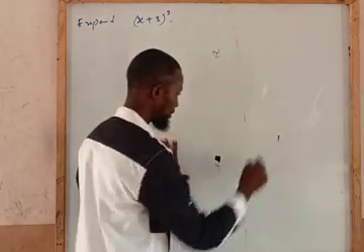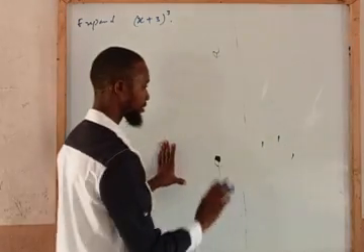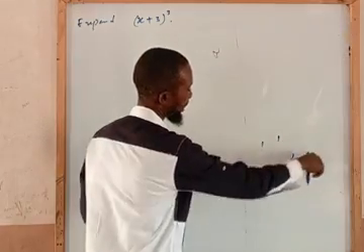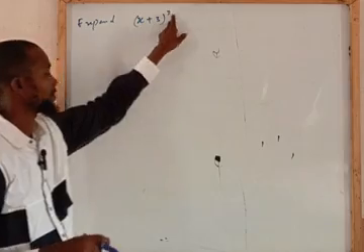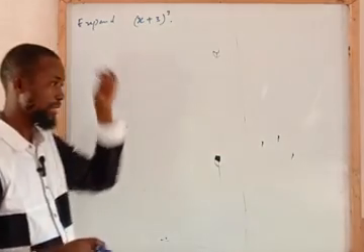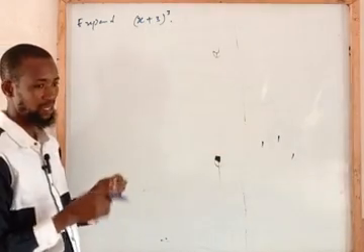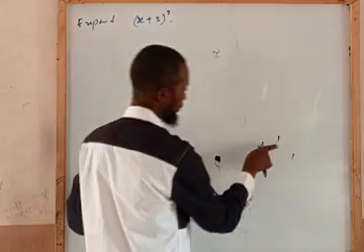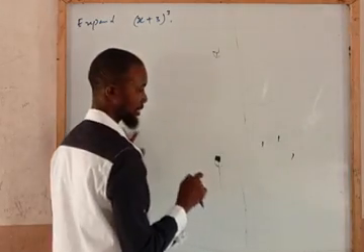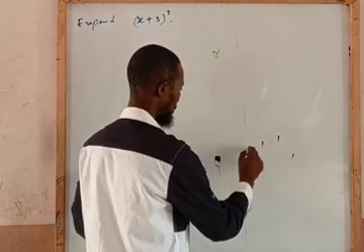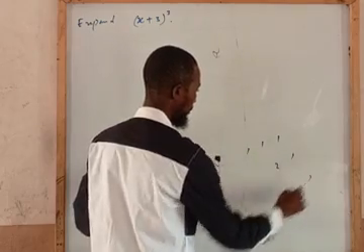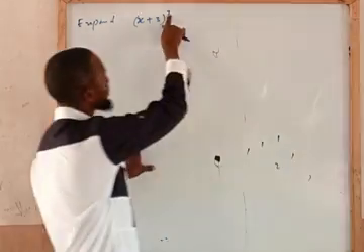Let me say 1, 1, 1. We know this is the basis. So this is line 0, line 1. I need power of 3, so I will construct line 2, line 3. But I only need that of line 3. So this is line 0, line 1. Let's say it is power of 2. So it will be 1, 1 plus 1, 2, 1. So I'm in line 2. This one has the power of 3.